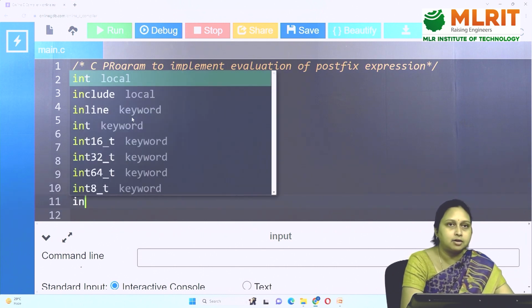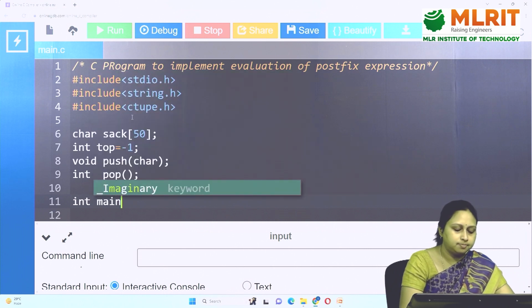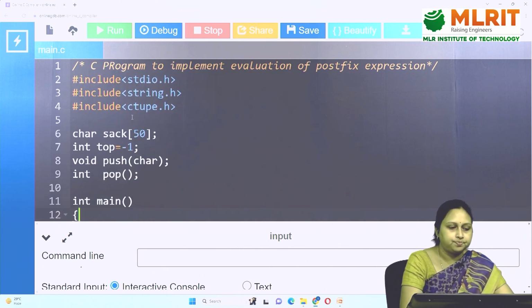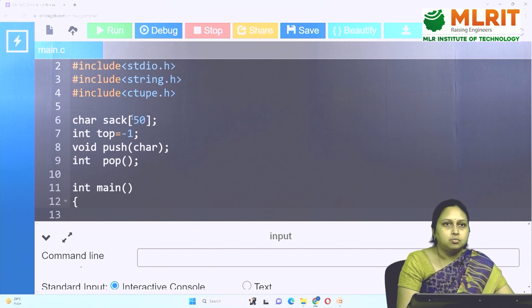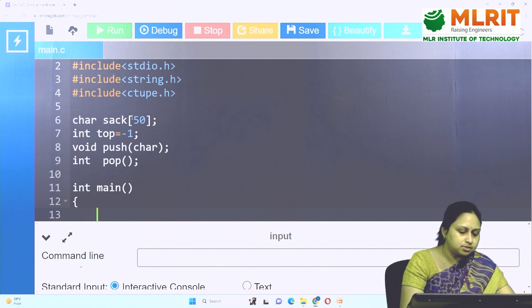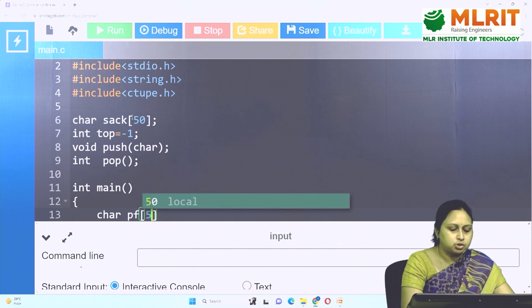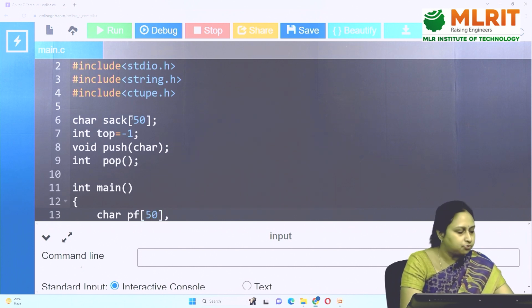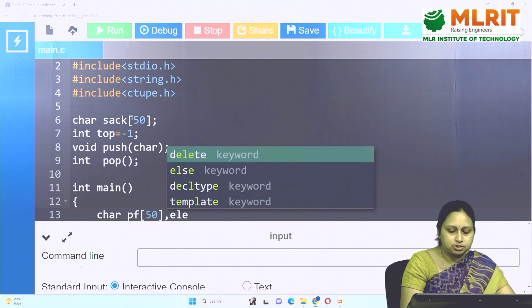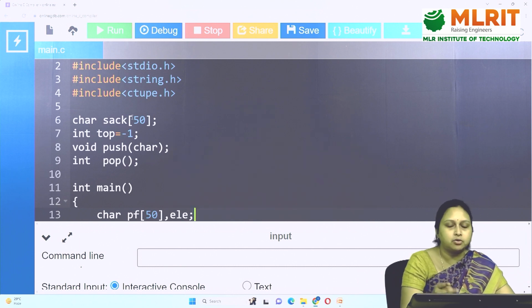Now we'll start our main function, int main. In main function, first we need to scan the postfix expression. For that purpose, we are taking one postfix expression of size pf followed by the element. When you are pushing, we are going to pass this element.